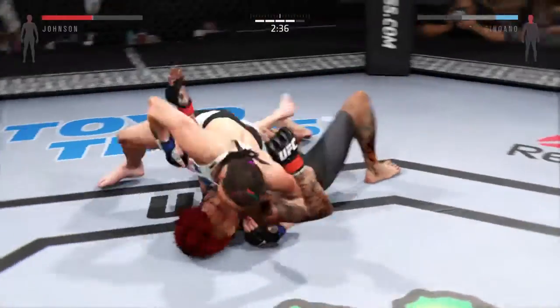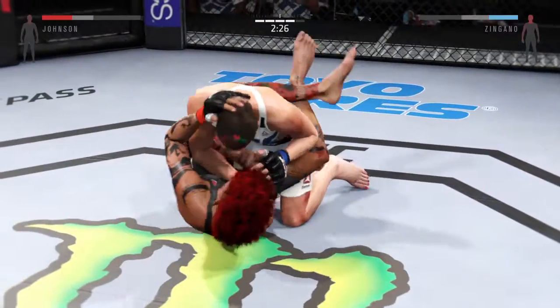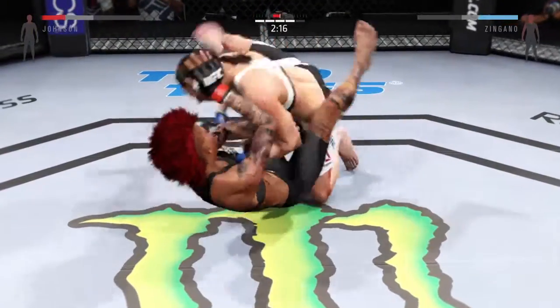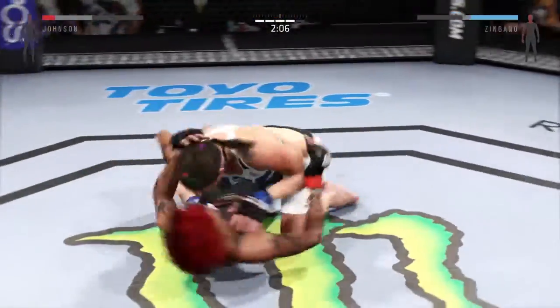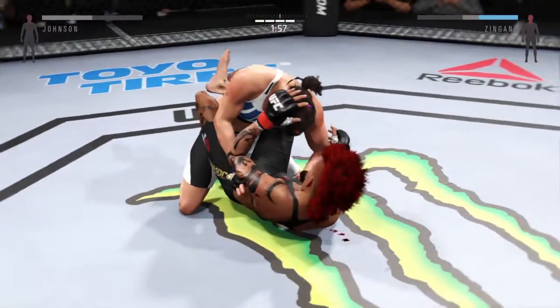You're in half guard. You're all good there. Half guard right now. Back to half guard now. Right into guard again, though. She moves to full guard. That eye is going to be grotesque. Zingano's got it back in half guard now.